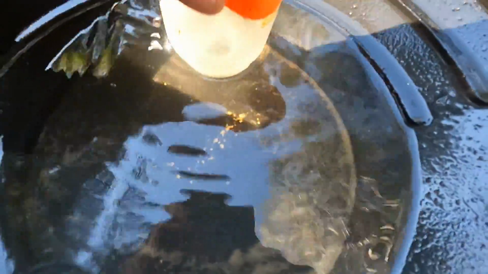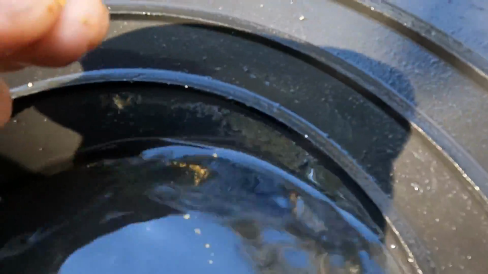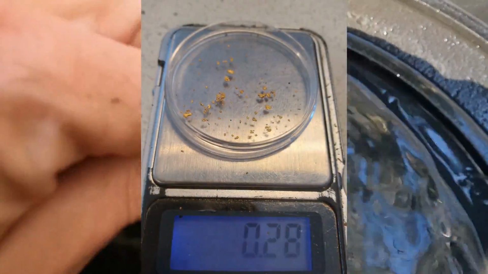Oh, there's a bit of gold in there. So there's some nice looking gold in there. Some that you can pick up with your fingers. What I'll do is I'll chuck it on the scales. I don't know if it'll come up as much.